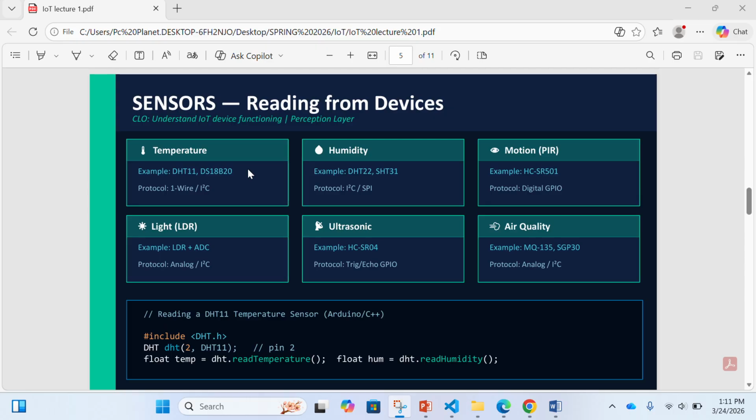So let me give you an example. A digital sensor is like a light switch. It is either on or off. An analog sensor is like a dimmer switch. It can be at any point, a continuous state. Your microcontroller reads an analog value through its ADC, analog to digital converter, which turns a voltage, say 0 volt to 3.3 volt, into a number from 0 to 4095. It's a 12-bit ADC, so we will go up to 4095. I hope you know these concepts from the computer architecture and logic design courses. So now we will start with the communication protocols.